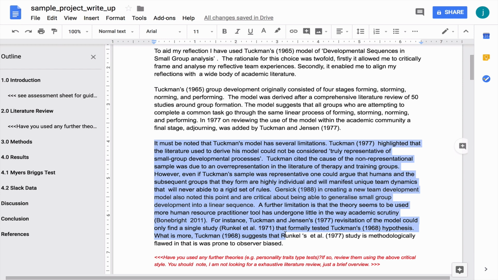I've pulled in some competing models, such as this guy here, Jerzyk, 1988. He actually critiqued Tuckman's model, said it was too general, said that groups don't all develop in that way. So it's quite an interesting read and an interesting contrast, which is why I've mentioned it here. So with regards to this section, I don't expect a hugely in-depth literature review. Anywhere between 3 and 5 good quality sources is absolutely fine here.